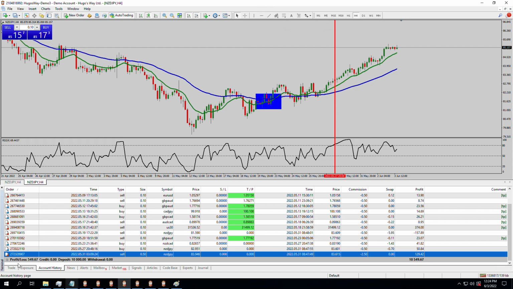Now, if we look at this visually, up here in this blue box area, just to the left of it is where we entered that sell trade. And you can see right now, this is the live chart, that trade continued to go against us. Now this red line here is when I started to intervene. This is where it went against us. And then I used this area right here, this simple little pullback with the RSI 4. You can see it down below here. As soon as that pulled back, I started doing a sell and we got out of the trade right there in that area.